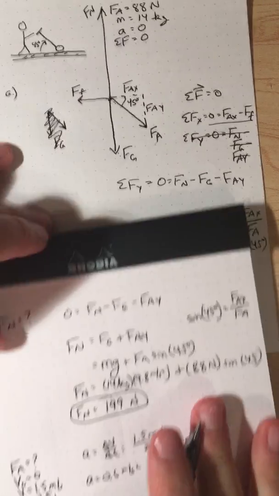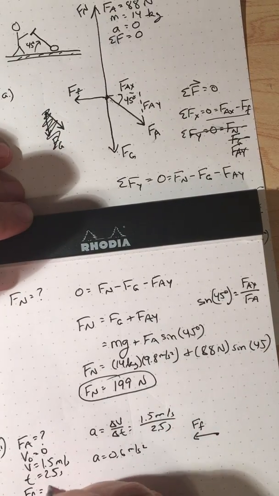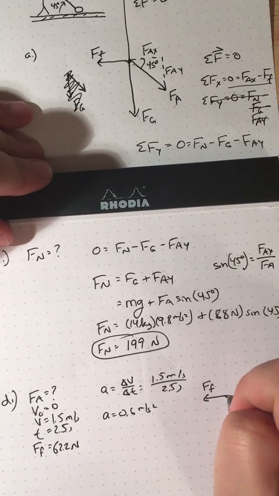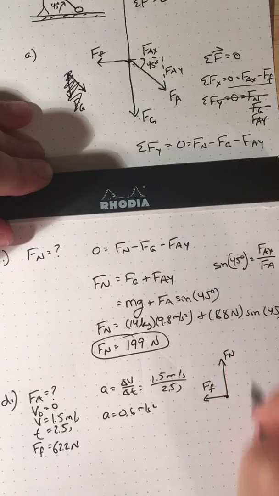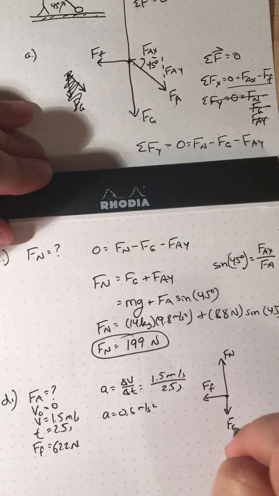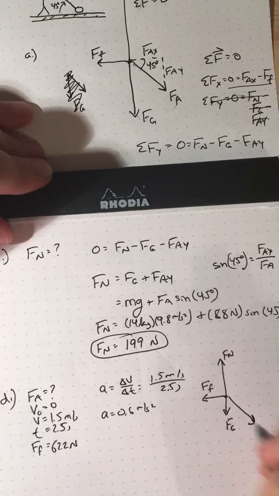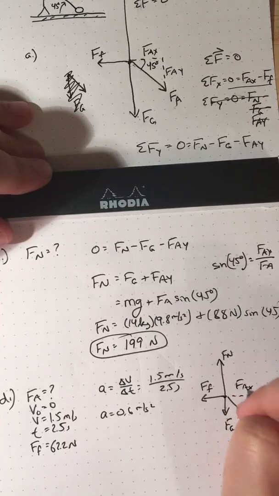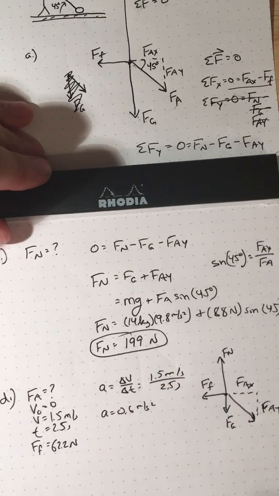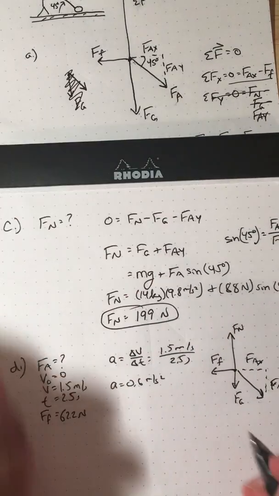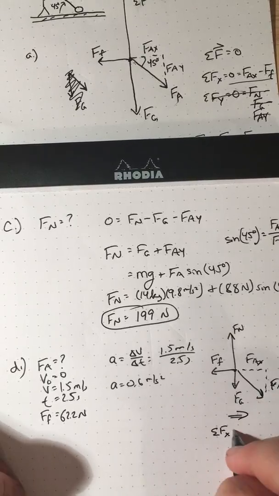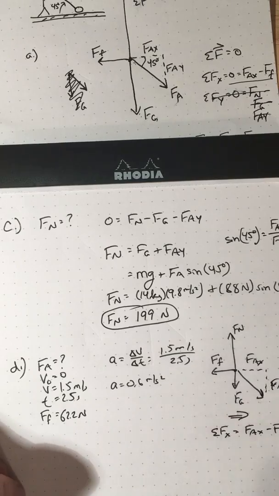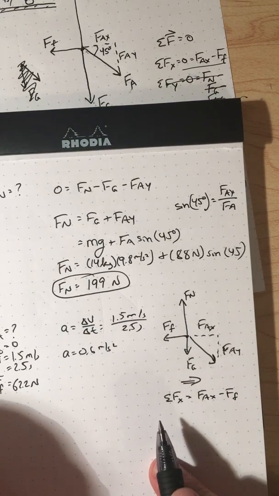I got a normal force. I got a force of gravity. I've got an applied force. But this time, my applied force is going to be bigger. Because I want my net force in the x direction to be F_AX minus F_F. And this time, that's not equal to zero. This time, that's equal to Ma.